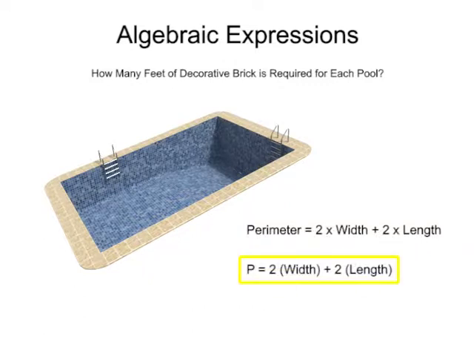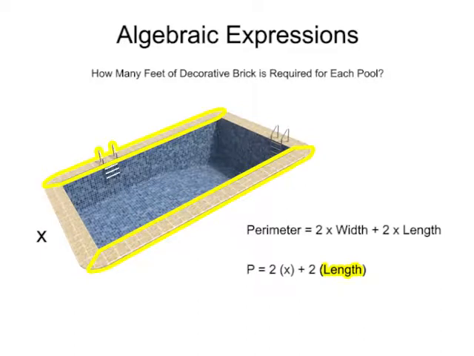Since the pools come in all sizes and you need a formula for all pools, we're going to change the word width with a variable x. Anything could be used for the variable: the letter W, an empty box, a picture of a pool, or even the word width. It's easier to simply write in a single letter. For this example, we'll use the letter x.